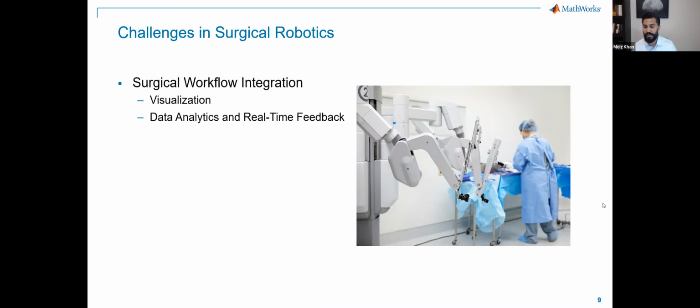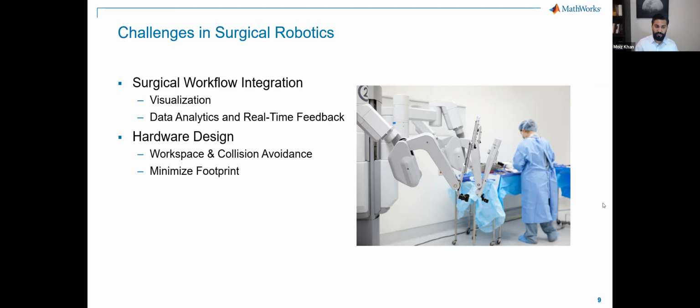So some of those challenges are contributed from the fact that when you build new platforms, you have to make sure that they fit into the current surgical workflow. So surgeons have been working for years, right? They went to school, been in medical school, residencies, fellowships. They've been trained to do a particular task, and you have to make sure that the new tools you build fit within their workflows. And then as you build these tools, you have to make sure that they can have proper data analytics, analysis of the body in some sense that can give the surgeon feedback while they're doing the procedure.